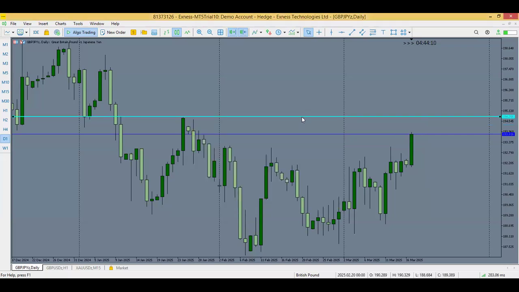So I'm expecting price to come to this level here, at least, before it starts giving any major pullback. That's my expectation. And if it's still very bullish, if it closes above that level there, then I expect it to pull back and then continue going up. So we'll then look for these levels up here. We're just going from one step to the other, one step to the other.